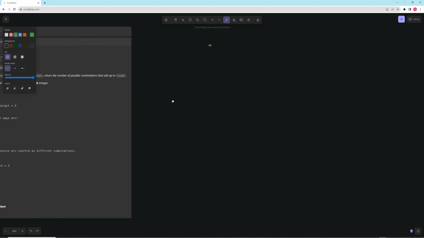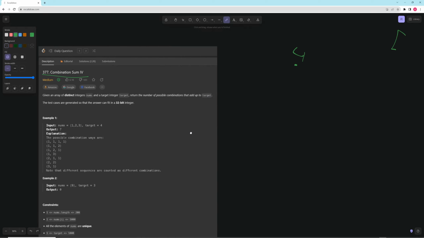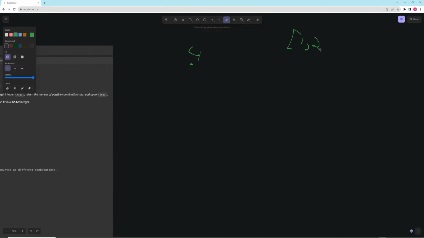So let's give us some more space. We are going to obviously implement caching, but let's say our target's 4, and we have numbers 1, 2, 3. For anything that gives us a negative number, we're not going to include it, because that'll be a base case for us. We can actually handle that in the memoization itself. If the number we're subtracting from the target makes our solution negative, let's just not do that.